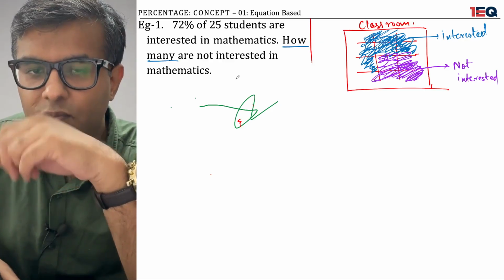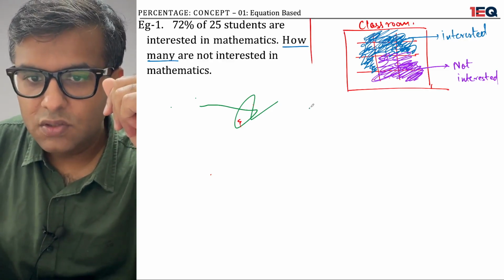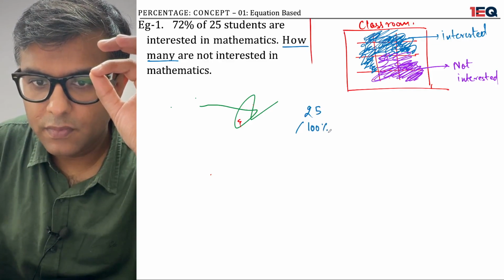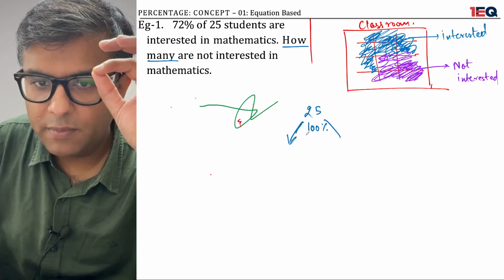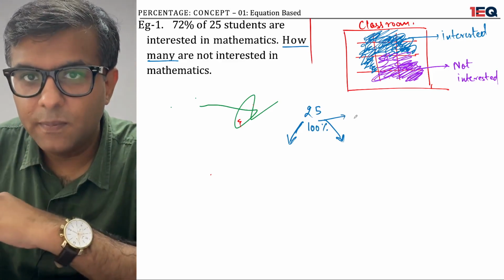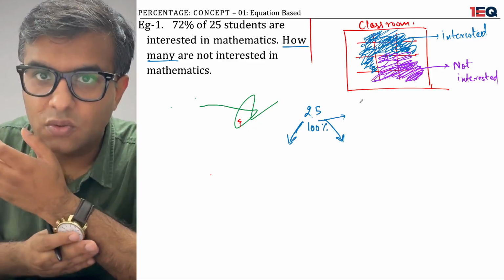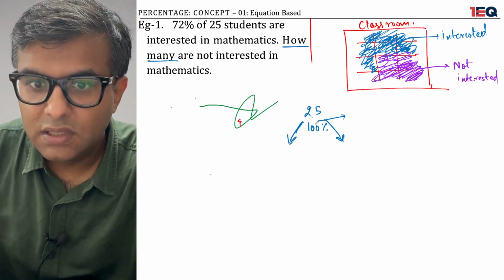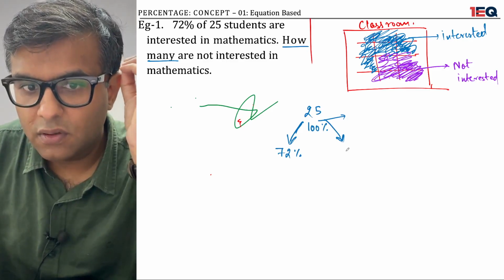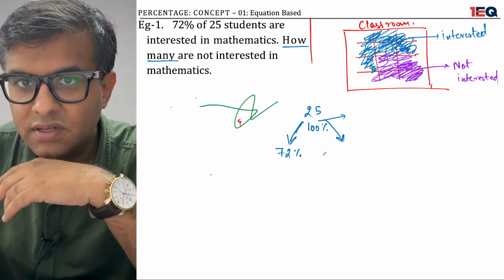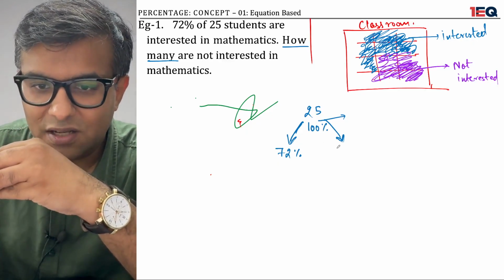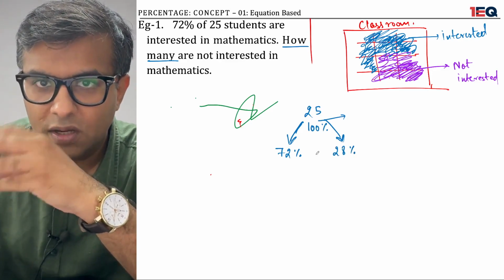What we have to find out is how many students are not interested in mathematics. The question says how many, so it is talking about number, not percentage. So out of 25 students, I'm firstly considering 100% to be the total number of students in the classroom. We are very optimistic, that is why we'll consider the case to be favorable at all times. So the favorable case is the entire classroom is interested in mathematics. So 100%, 25. When I talk about only 72% students being in favor of mathematics, then what is the number of students who are not interested in mathematics? Simple mathematics. Okay, this was a pun. 100 minus 72 comes down to 28%.